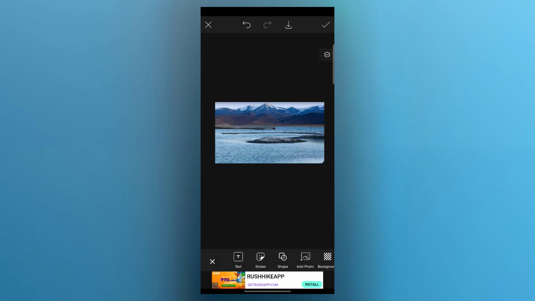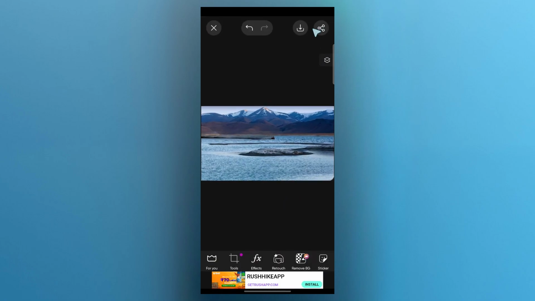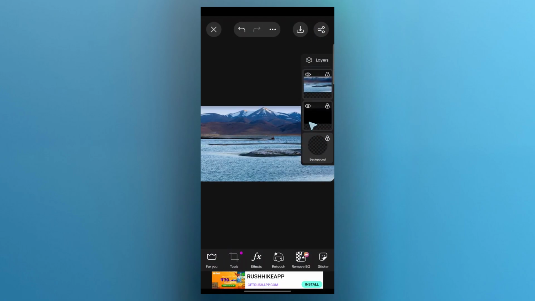After adding your picture in the perfect ratio, you can click on the tick icon at the top right and it will show up that picture on your screen. Now I've added the black background because adding a background is always the safe path to add more elements and replace anything you don't want in the picture. Now, you will see your layers option at the top. You can see your current layer and the background for it.